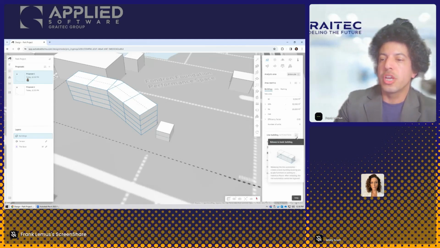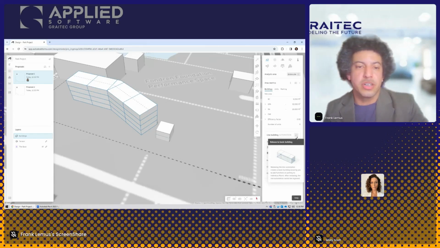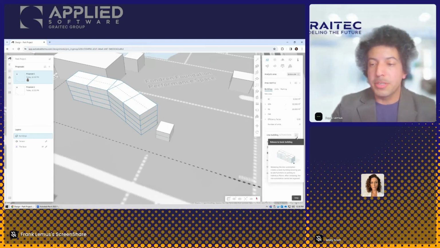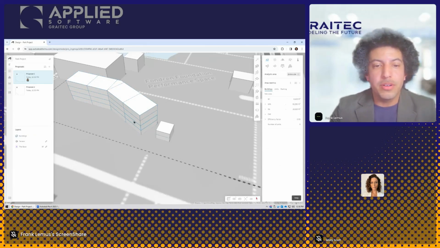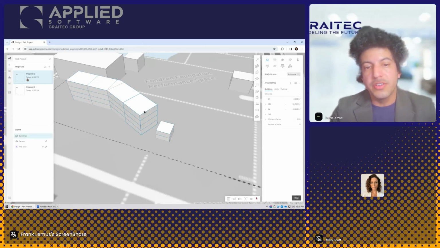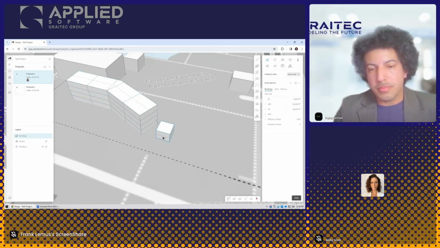That little symbol, that little chain, it's a new thing, but what it's doing is saying, look, it's all one unit. If you want to break it up into multiple units, just click on that symbol, and now you have, just like this one down here, individual sections and individual levels that you can select, all of that sort of thing. I'm going to hit Control-Z for now.